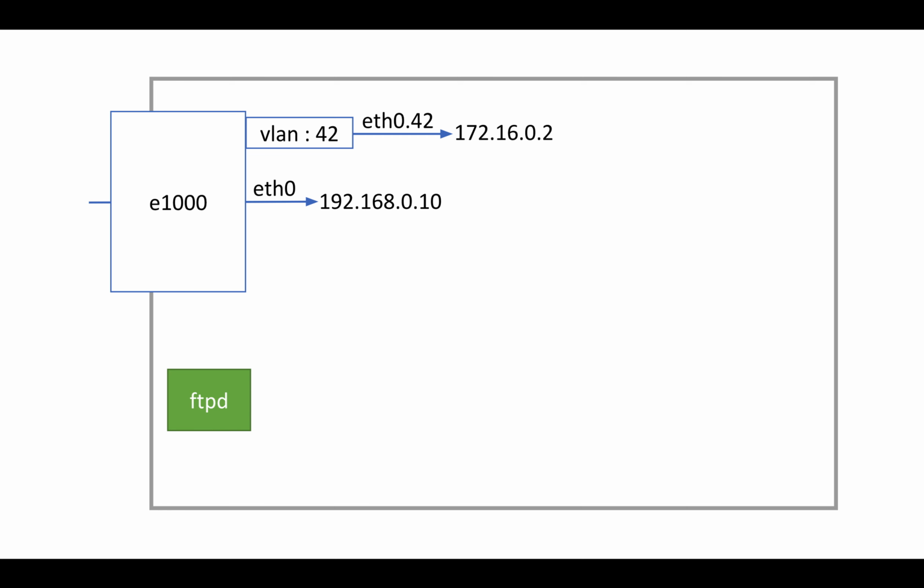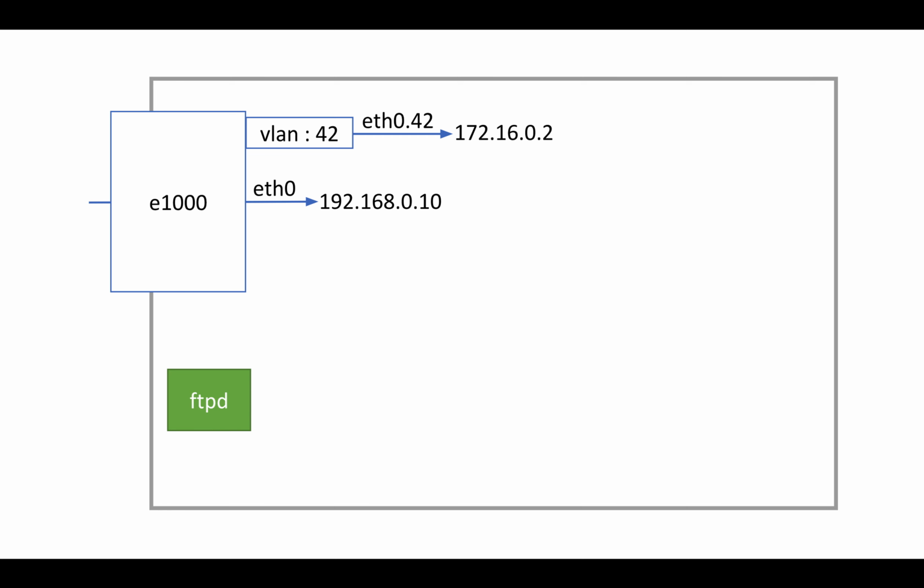The way that happens is there's a bit of space in the Ethernet frame for this VLAN ID. It's normally 0. Those packets are called untagged. So when a normal Ethernet frame hits the E1000, it gets delivered to ETH0, just like we were seeing before. If that extra VLAN field is filled in with a number, say 42, then it'll go to a different software interface.